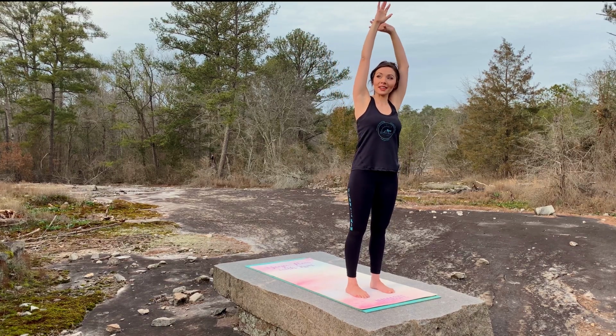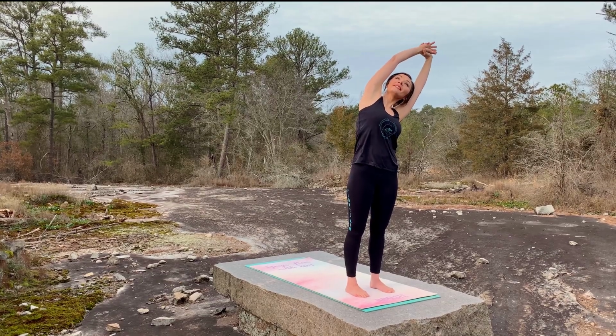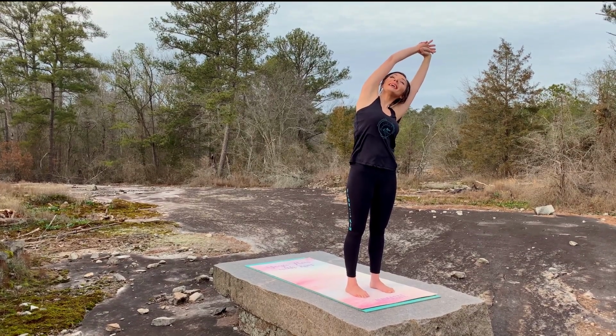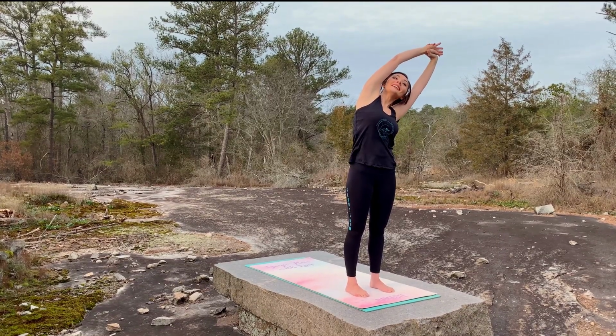Inhale back to center. Exhale, grab your right wrist, draw the right wrist to the left till you feel a big stretch along the right side body. Gaze up at the sky, take a big inhale, a long exhale.